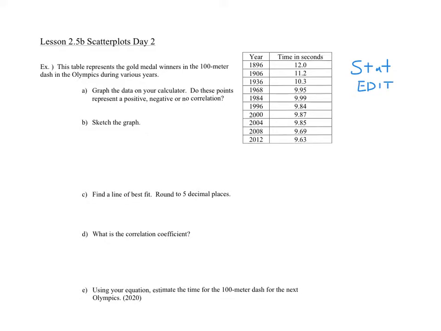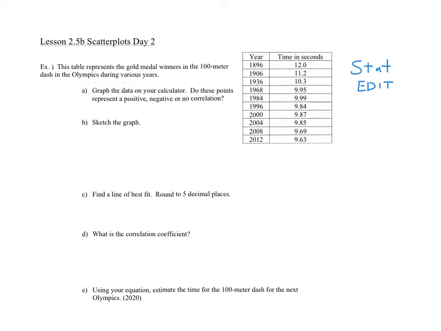And then you should have either blank lists there, or maybe you have numbers in from yesterday. So go up to L1, highlight L1, so arrow up. Hit clear and then enter. Don't hit delete. If you hit delete, it's going to delete the list. We don't want to delete the list. We want to clear the list. Then move over to L2, hit clear and enter there. If they won't clear for you, you can always just delete the numbers individually, but it's a whole lot easier if you just do one at a time.